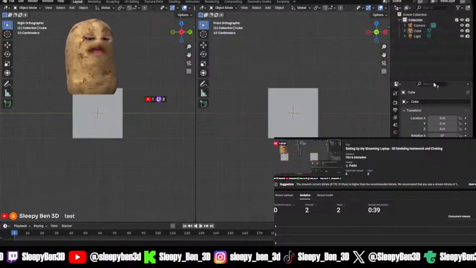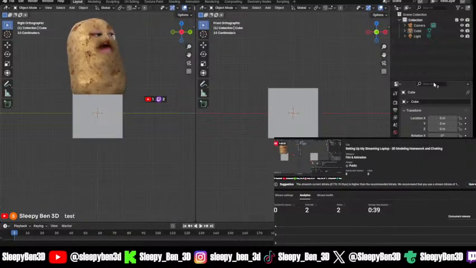Sleepy Ben 3D says, Okay, cool. So it is working.